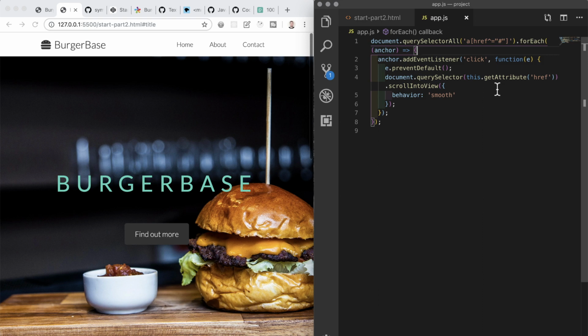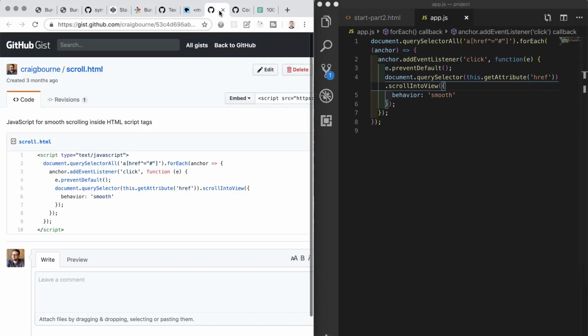Relative links point to locations that are relative to the current page. So we're selecting hrefs that start with a hash, then we're listening for a click on one of those links, and when there is a click, we're scrolling into view what is in the href. So what's in the href is of course an element with the matching ID. So in short, when we click a link, we're scrolling to the element with the ID that matches the link's href value. This JavaScript will work in any project that you have going forward, so do make use of it when you're creating your nav links. There's a snippet of this in a GitHub gist here, and I've added the link in the description below.